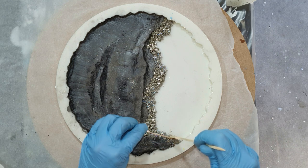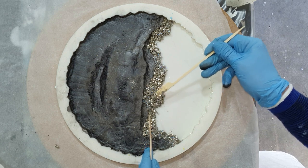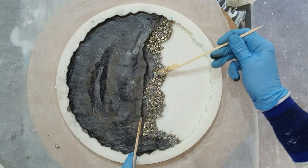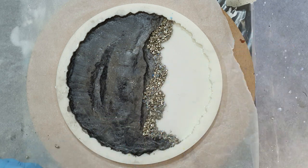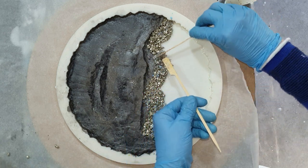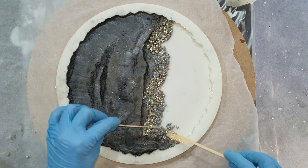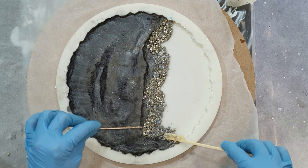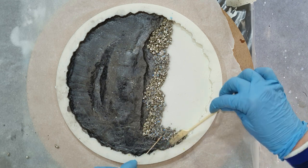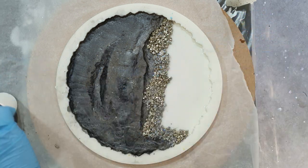And you don't need a lot of resin for this, because if you add too much, then yeah, it will bleed to the outside, and I don't want that. So only a little bit of resin together with those stones and mirrored glass. And again, I'm not going to fill the whole silicone mold.